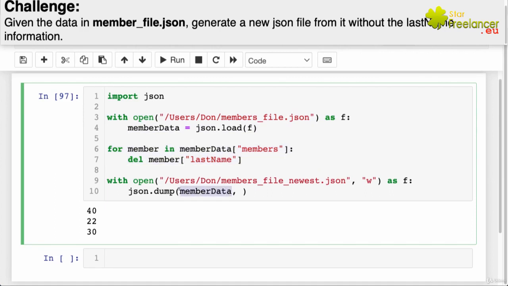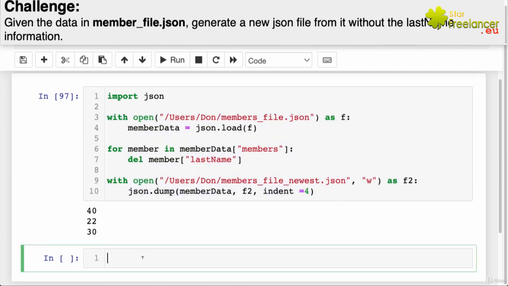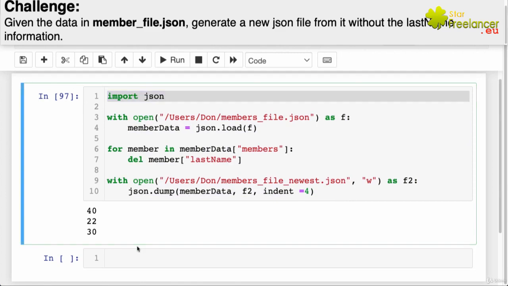Take this information, but the file I want you to put it in is this file, and this file is represented by F. Let me just put F2. I also want to indent. Now, the next thing you should be asking me is, why dump? Why not dumps? Remember, JSON has both dumps and dump.